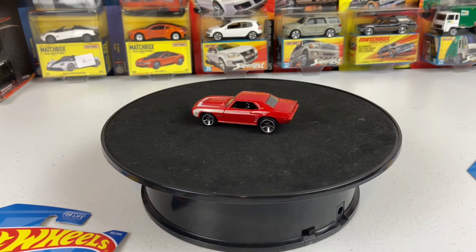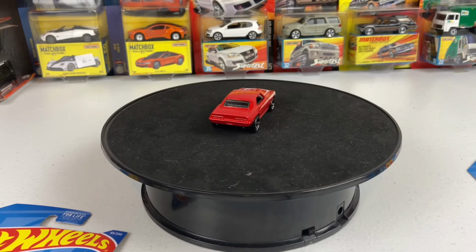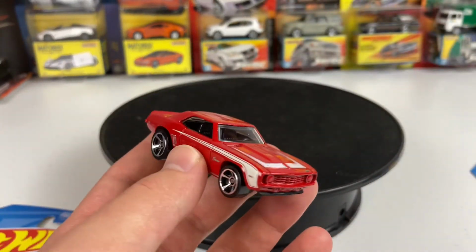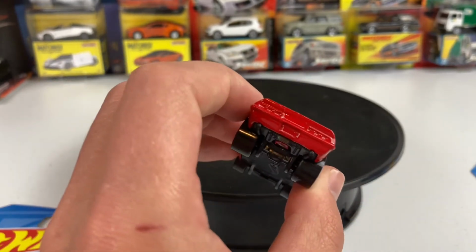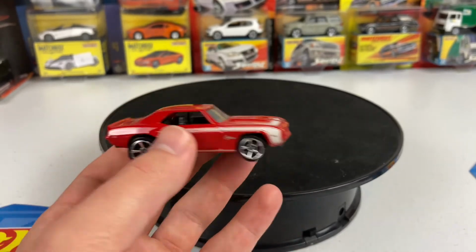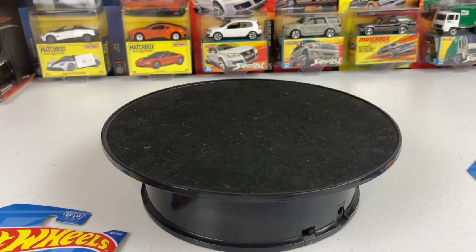So every now and then, I just see a model on the peg, and I'm like, man, that looks cool, and I end up buying it, and that was purely the case with this one because, boy, is it just crisp and clean. I want to run this one down the track. This thing would look so good just running down the drag strip. I might build a track specifically so I can do that. But yeah, side stripes, hood stripes, no taillights, no headlights, bit unfortunate, but yeah, cool one nonetheless. Very, very happy to have that.